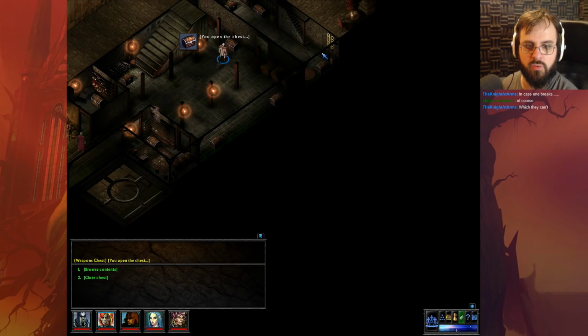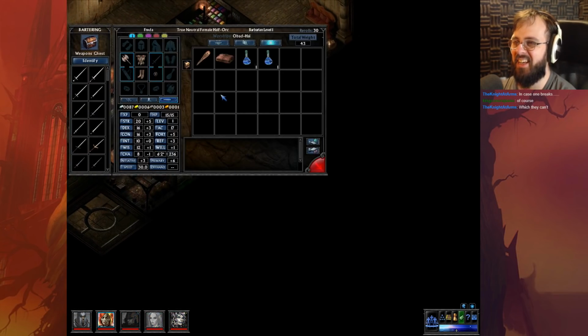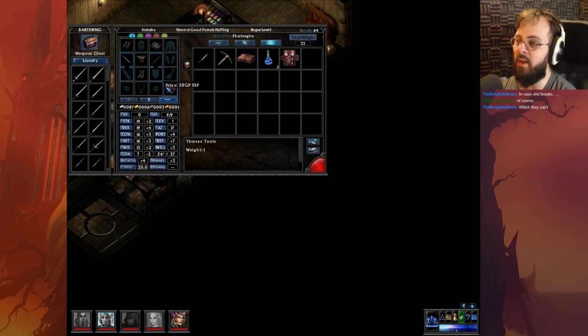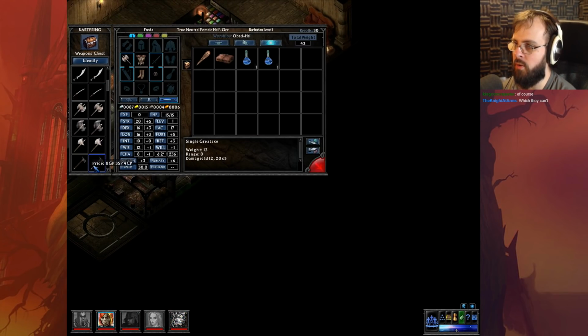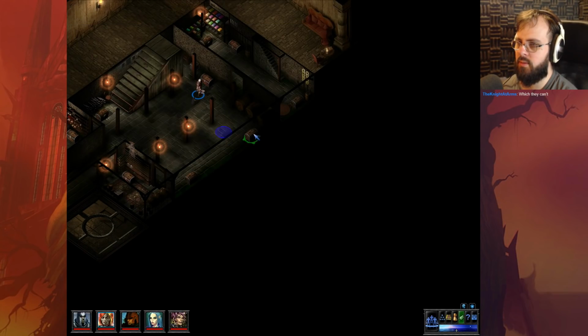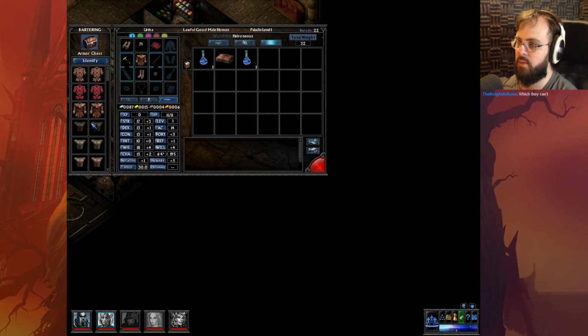You already had thieves' tools in case one breaks, which they can't. Lovely. Well, that's that, really. I already had them. Where did I have them? Over there. Good. I can give you back. Take it. Yes. Now, I'm looking for the orcish battle axe, which I don't know if I'm gonna have. Sounds like a super special weapon, doesn't it? Heavy morning flail, great club. There's more weapon chests over here. That's armor.